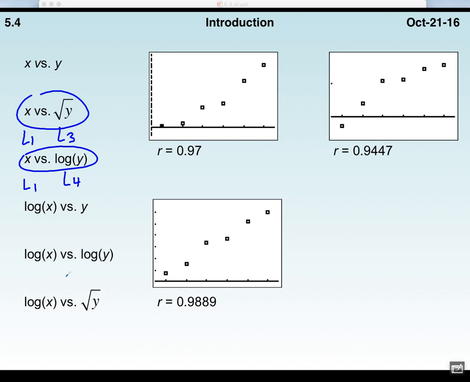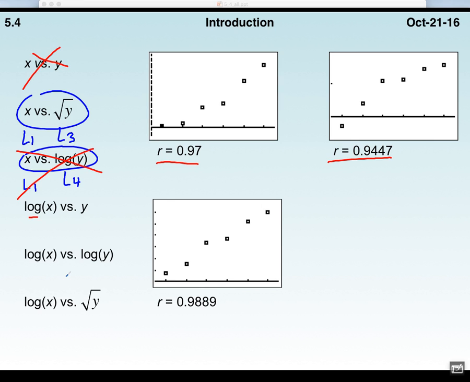Okay. So that third scatter plot looks curved, and our R value actually decreased from what it was originally with that transformation. That tells us this is not a good transformation. It didn't make the data more linear, and R didn't increase at all, so we're not going to use that one. Between our first option, X versus Y, and X versus the square root of Y, which one is better? Which one is more linear? Second one, right? So we're not going to do that one.